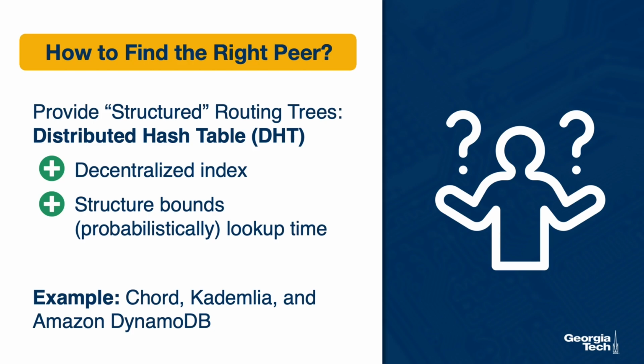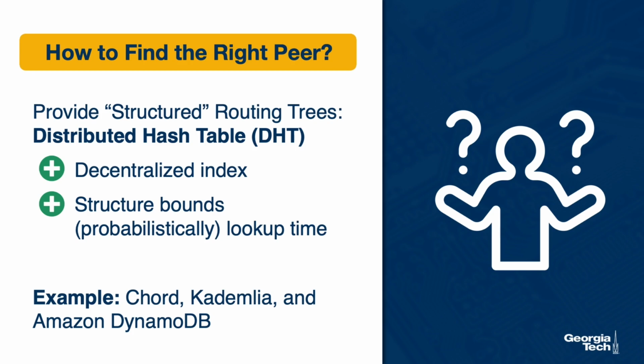Chord, along with several other systems like Pastry and Tapestry, were developed around the same time in the early 2000s from different academic groups, and this was around the time when peer-to-peer systems were gaining in popularity. We will use the original Chord paper to describe how DHTs are used in more detail. Another example of a DHT-based peer-to-peer system is Kademlia, which is quite popular today.